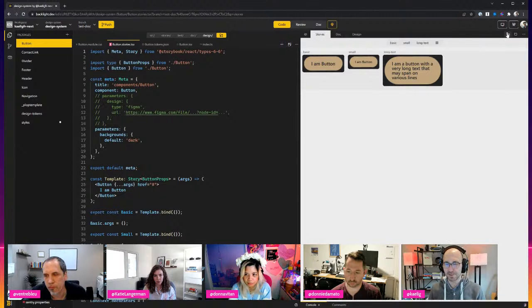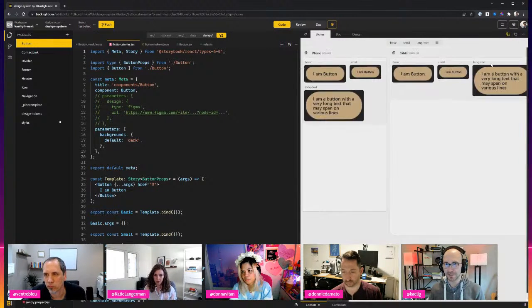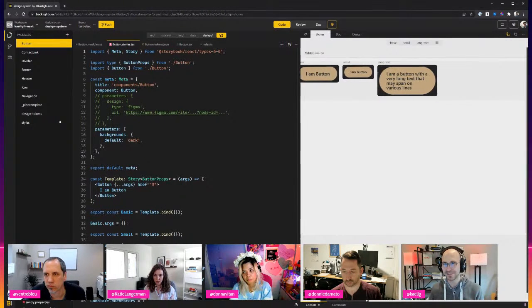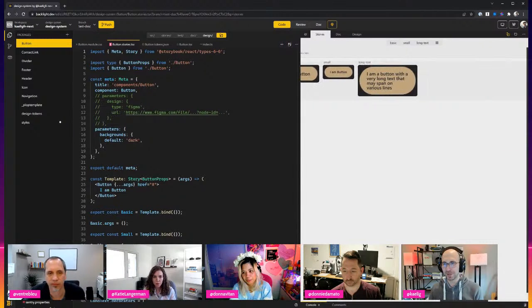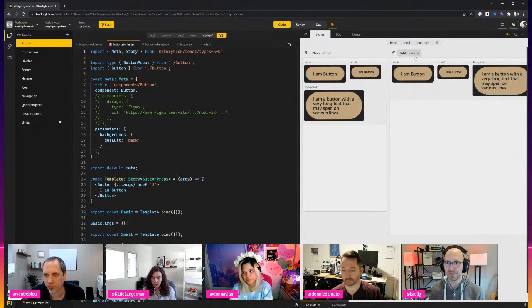What I kind of like about Backlight is that it allows me to, and I think Storybook can probably do this, but in this case, I can look at my component in all of its variants. And then I can also click that little button here, and I can see it in all the variants. So here, I don't have many breakpoints in this component, but you can see how just having all of the breakpoints for a specific component available and visible like this is kind of neat.